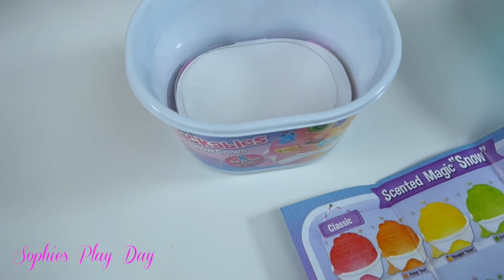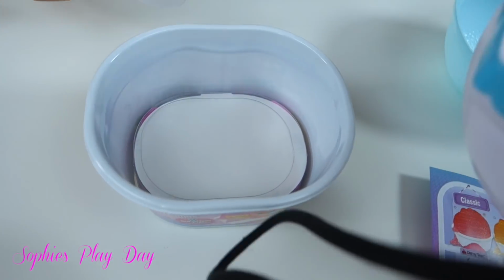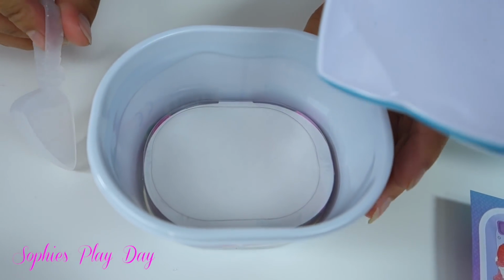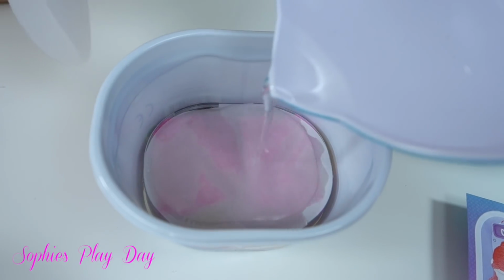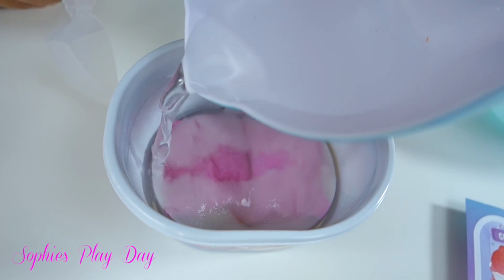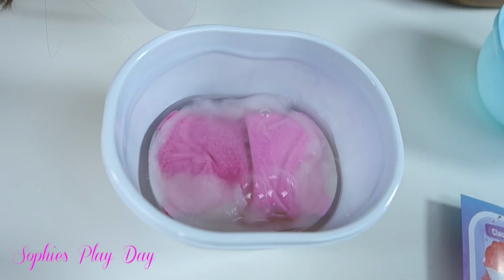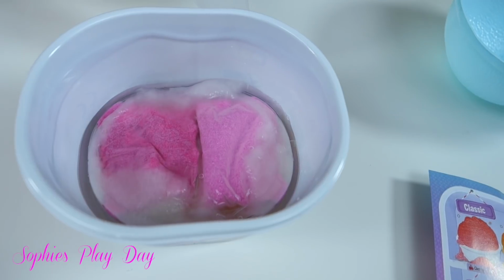Okay, I'm gonna pour in Alyssa's. Let's see what color hers is gonna be. So the packaging all looks white. That's paper, I think. I don't know, but it's disintegrating. Pink. Oh, it's like a clear. Oh, it's coming. It's pink. See it. Poke it. Oh, there's something at the bottom. Hold on, let it grow.